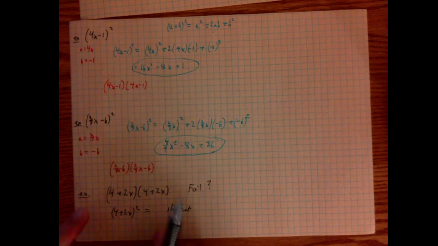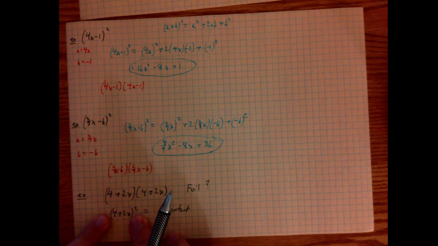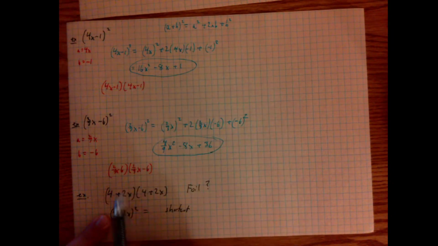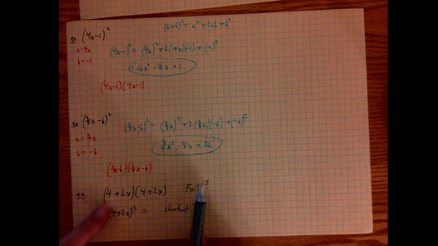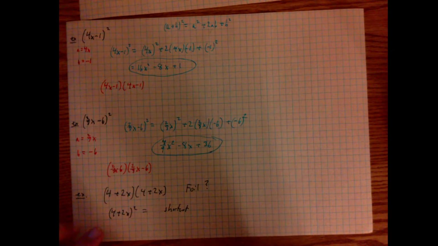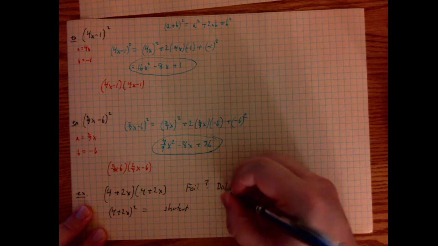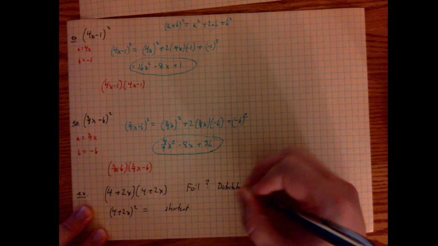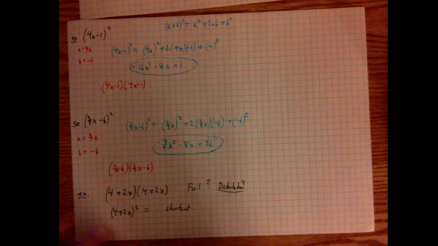Because it works both ways, we can take these and put them back as a perfect square and then use our formula. Or we could take our perfect square and split them apart and use other techniques like FOIL and distributive property. Any of these work. This just happens to make the math faster and easier if we're willing to do it.